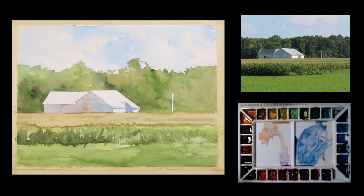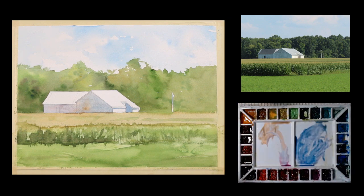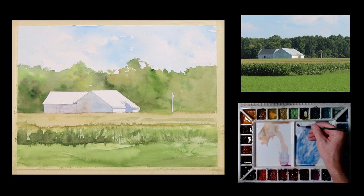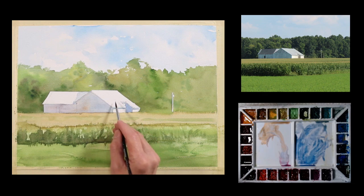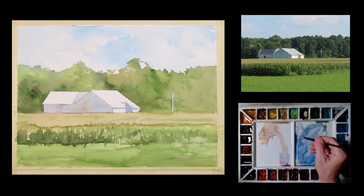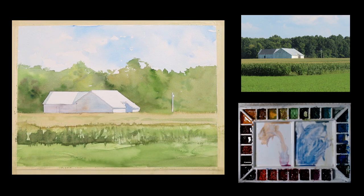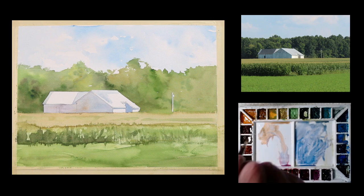I'm going to put a little something on this pole — it's still going to be light, but it's going to have a little bit of shadow on it. Then I'm going to dry this. So that's dry. I'm going to paint just a light wash on this part of the rooftop — just a very light tone on here where the sun's hitting it. I'm going to take the same color, same mixture, add some more water to it, and get just a little bit of tone on this. It's very light — I'm going to leave the white of the building, the front of the building, very light.